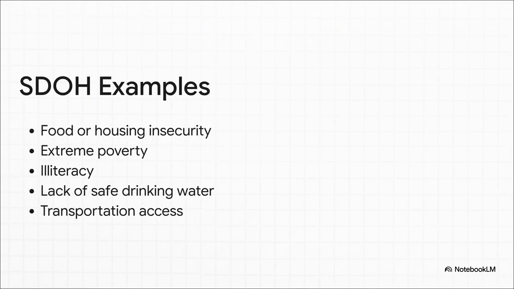So if the documentation explicitly shows that economic hardship, housing insecurity, homelessness, or low health literacy is actually preventing the patient from following the ideal treatment plan, you code this element as moderate. For example, if a provider wants to prescribe a specific medication, but the patient just cannot afford it due to extreme poverty, or they can't attend follow-up physical therapy because they completely lack transportation, that limitation must be documented. Once it is, boom, you're at moderate risk.